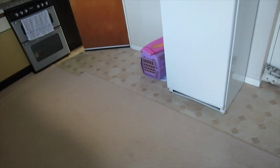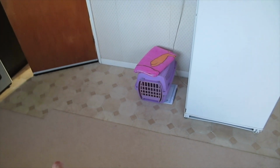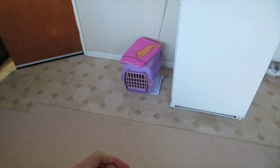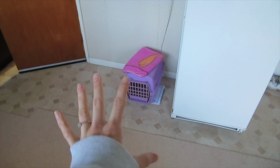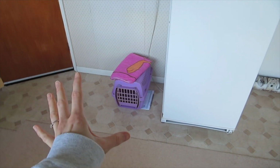Please ignore my gross carpet. This was just a piece of random carpet that we put down to keep us warm in here. It's getting rolled up in 2 weeks and chucked out, because obviously we're getting the puppy. That's her travel case. I'm just putting a few things. I'm actually going out shopping today for her. I'm so excited. We don't have a name yet. So yeah, that will be where the puppy crate is going for now, because the new plans will change that. But anyway, this carpet's getting rolled up, so just ignore it.